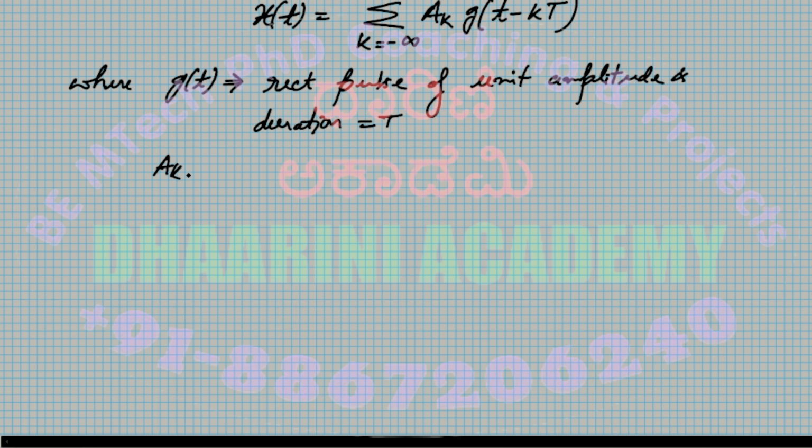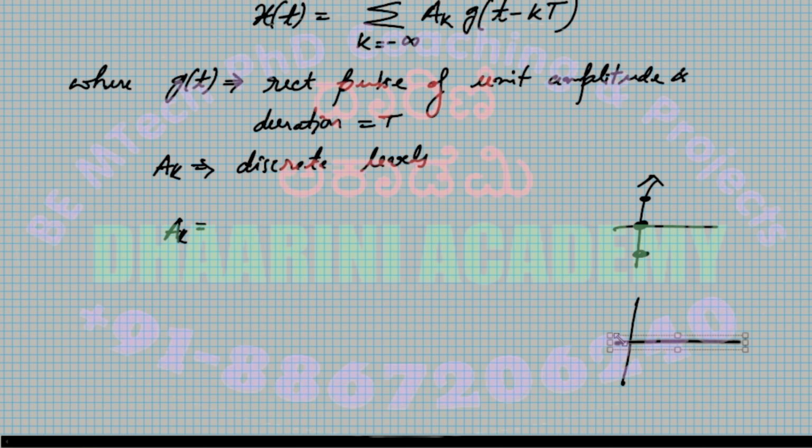And a_k is nothing but the set of discrete levels. Let's try to use a table to understand this. So a_k is equal to, let us say we have only three values. I have only three levels. If you have three levels, you can even include a zero as a level, because I need three samples. But if you need four different levels, I cannot include zero, because how do you distinguish? If you put one here, the other two should go here. Or if you put only one above zero, I have to put two more below zero. So that makes them not equal.